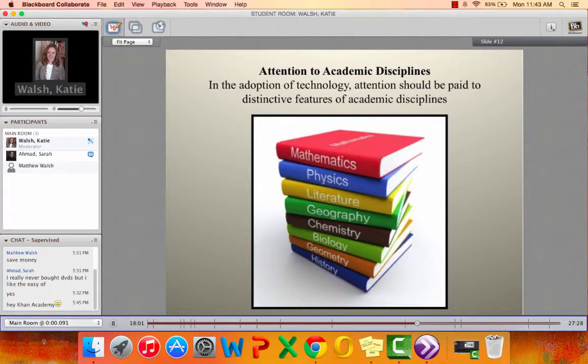So, for example, in history, we're storytellers. We like to tell a lot of stories, and students actually get into that. They like to hear the ins and outs of Napoleon and his love life, and they like that, but that's not really a lesson. And it's often hard as well to figure out how to get students to practice a skill in history. We can test their knowledge, but in terms of the skill, that's a little bit challenging. So I think that technology is great, but it can't be a sort of one-size-fits-all model. I think that attention needs to be given to the disciplines themselves in terms of how to best adopt this.